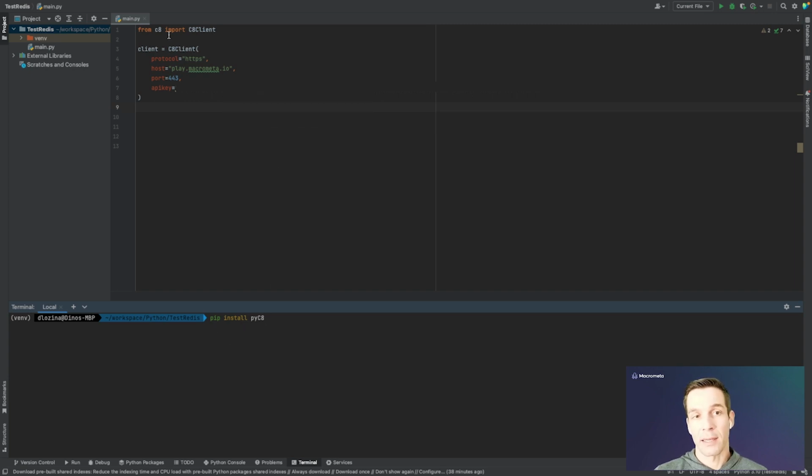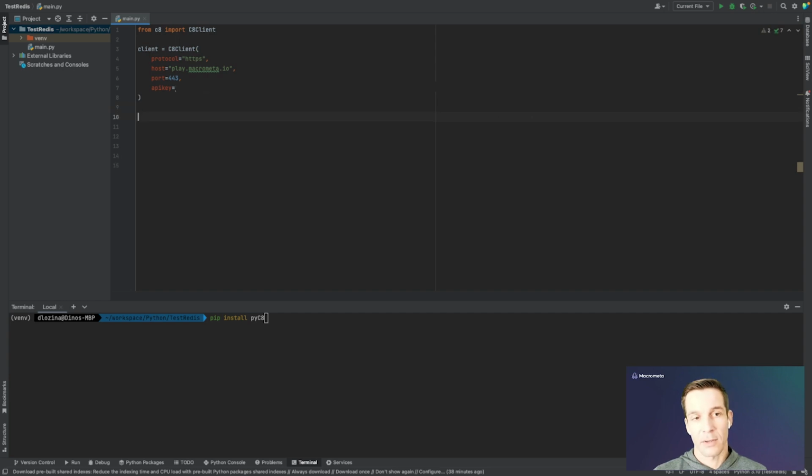After that, you can import the C8 client, and you can create an instance of the client. The C8 client needs a couple of parameters: protocol, host, port, and API key. An API key is easy to create with our console.